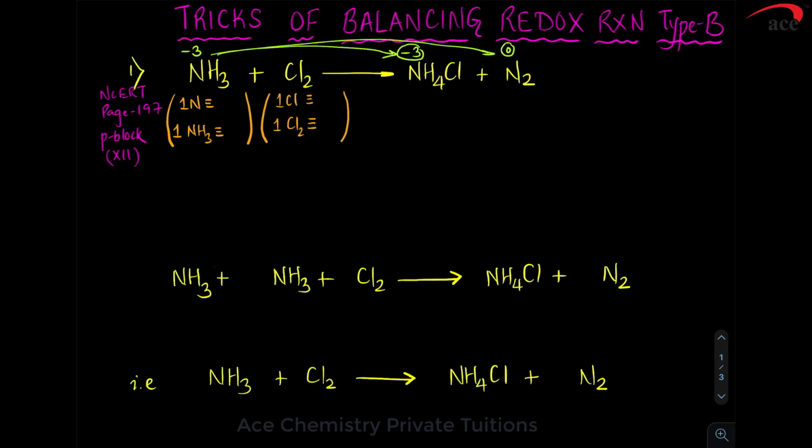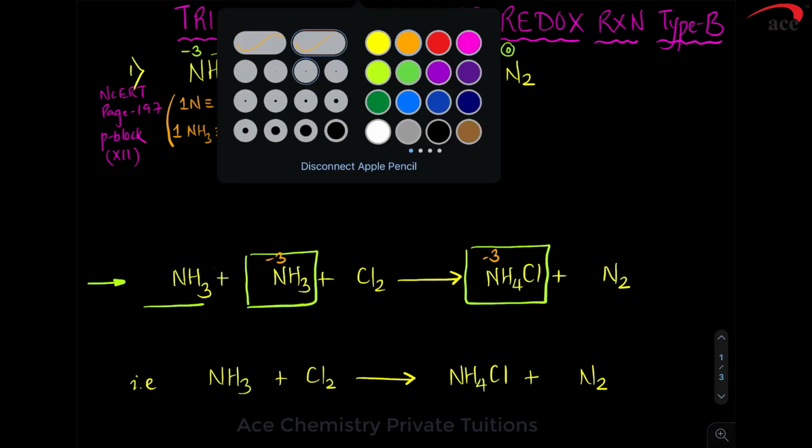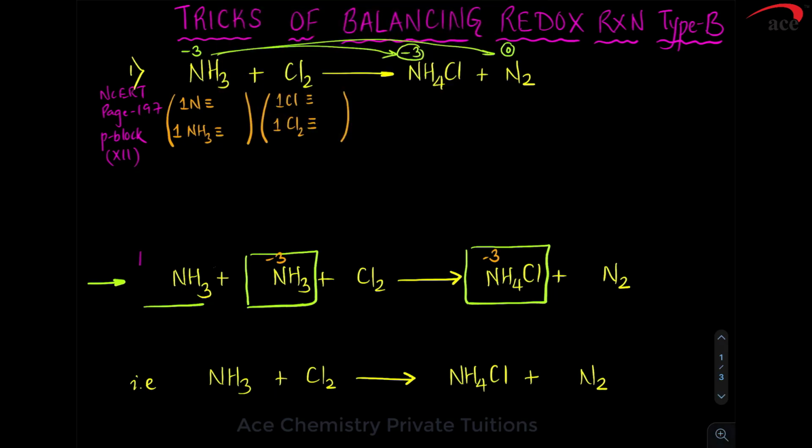In such questions, always write down the same reactant 2 times. So in this case we have written ammonia 2 times. And what we do is we correlate this ammonia and its balancing with the part where the oxidation state remains the same. The oxidation state of nitrogen is -3 and -3. This is the same, and the balancing of this ammonia will be associated with this nitrogen's balancing.